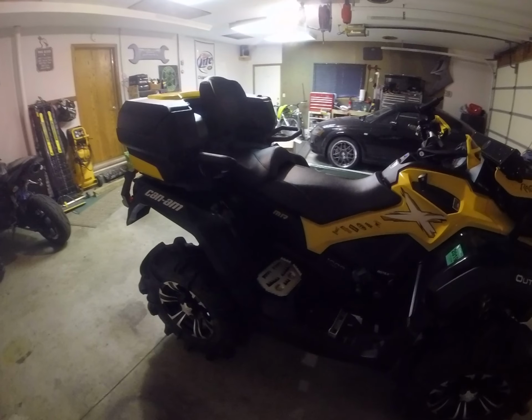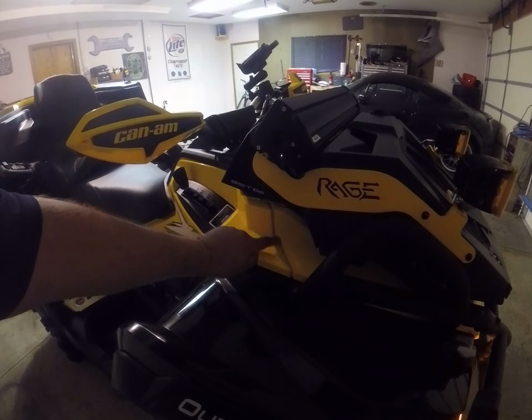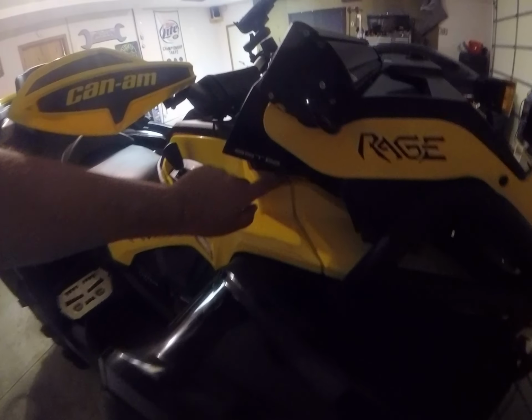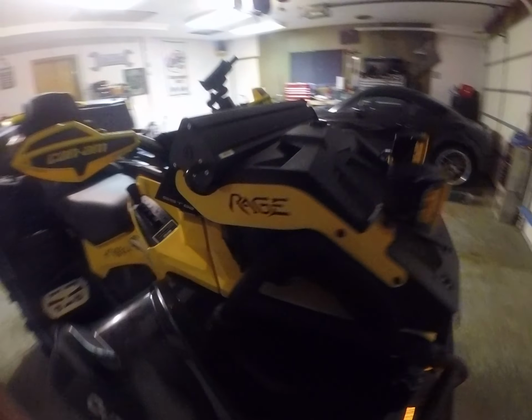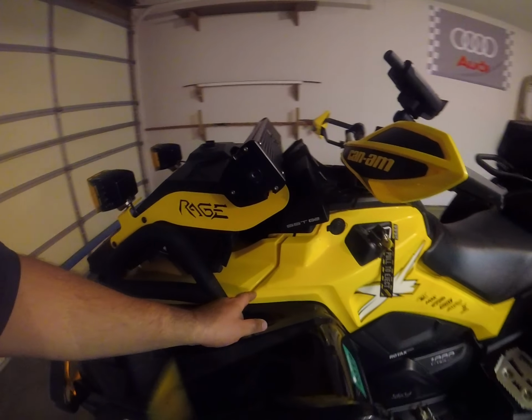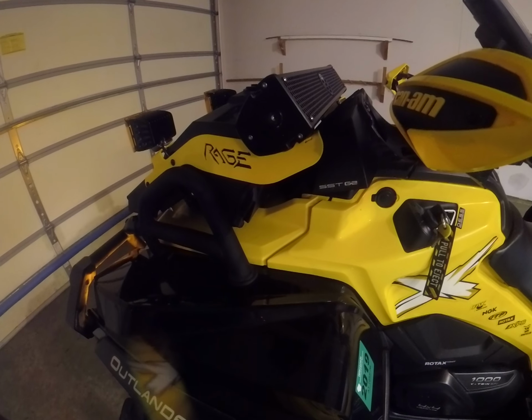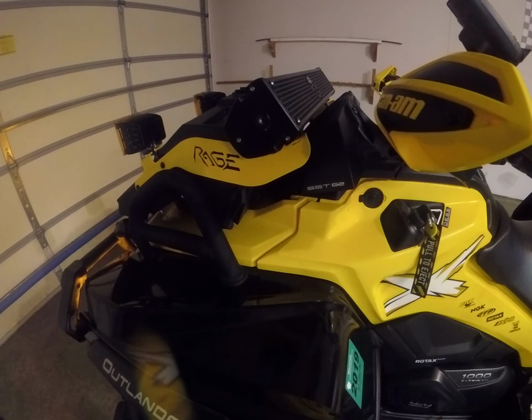One thing I will say about the fit and finish, it's okay. I mean, the biggest complaint with the fit and finish is if you look at that gap right there, and let's compare it to the other side, this gap is, it's not the same. It's a little bit bigger. So yeah, that's my complaint with the fit and finish.